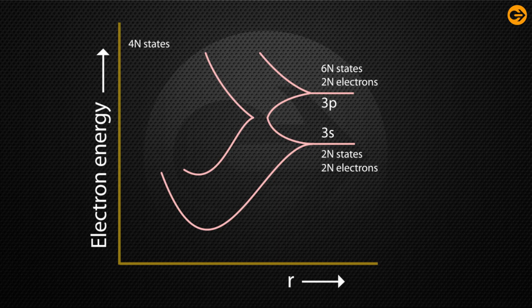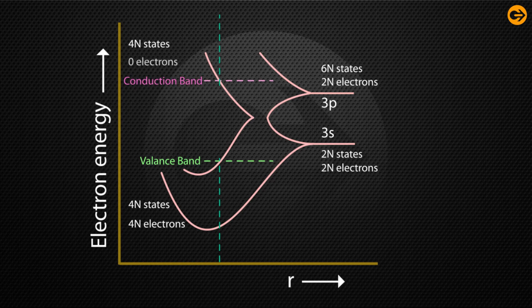Continuously decreasing the interatomic distance results in further interaction between split energy levels at the equilibrium interatomic distance R0, and creates 2 bands where each has 4n quantum states. At absolute zero temperature, electrons occupy the lower energy state, which is called the valence band, which contains 4n electrons, and the upper energy state is called the conduction band, which does not contain any electrons initially. Here, Eg is the band gap and has a value of 1.12 eV, that is, the gap between the conduction and valence bands. If sufficient energy is applied to the silicon, then electrons from the valence band cross the band gap and reach the conduction band.